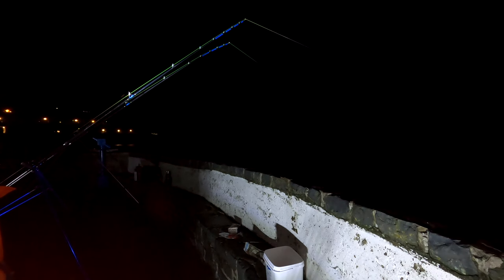Target achieved. Would have been nice to see some rockling as well, but we haven't had them tonight, unfortunately. But yeah, so far dabs, whiting and dogfish. If we could get some rockling and some conger, it would be absolutely amazing. Perfect little session. And it's very easy fishing off here. It's not difficult. Easy to get to, it's comfortable. You've got a little seating area if you want to sit down.